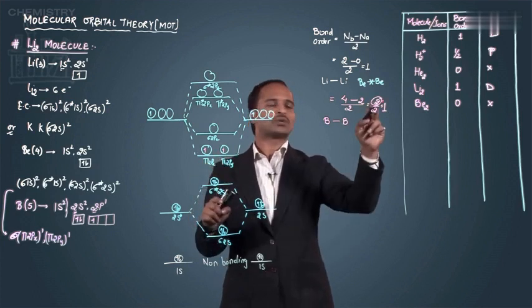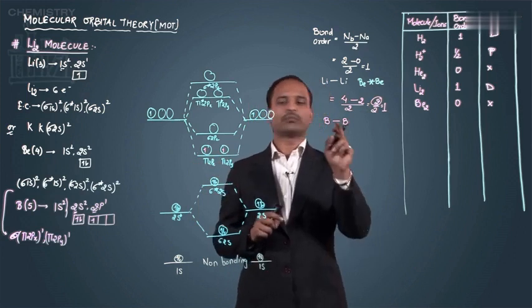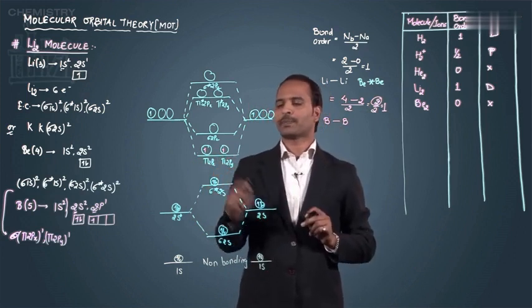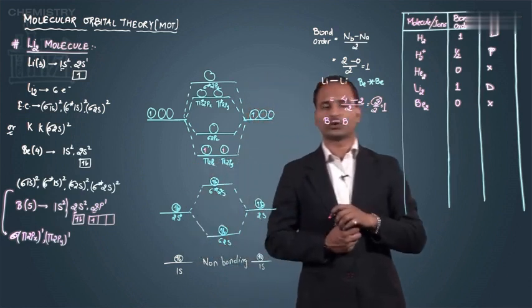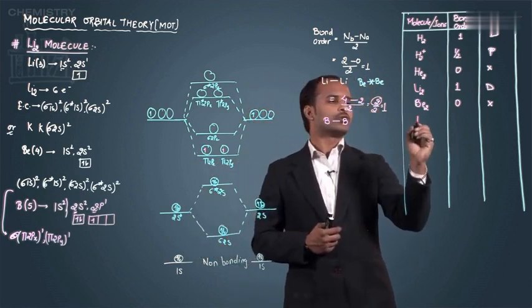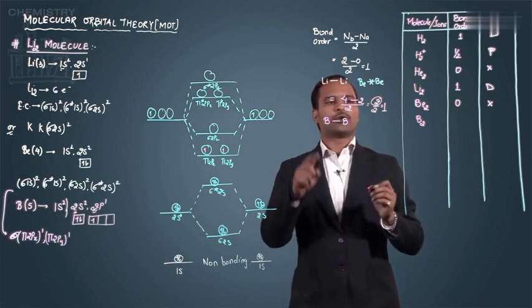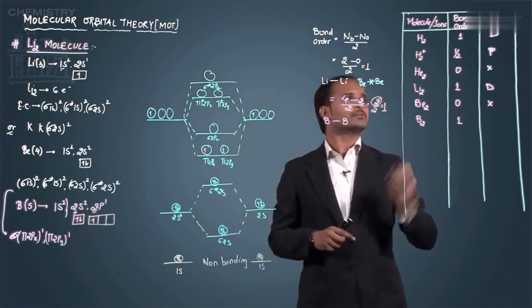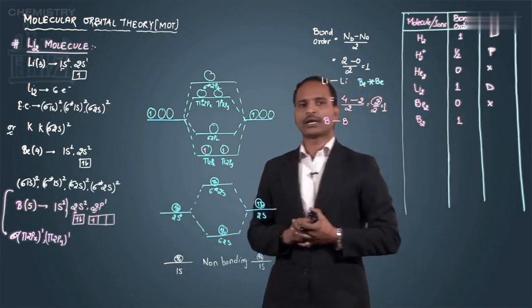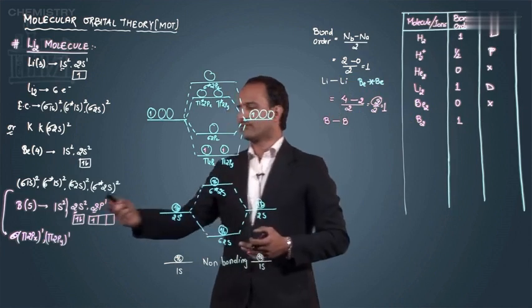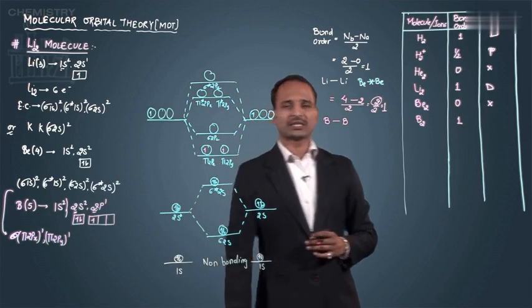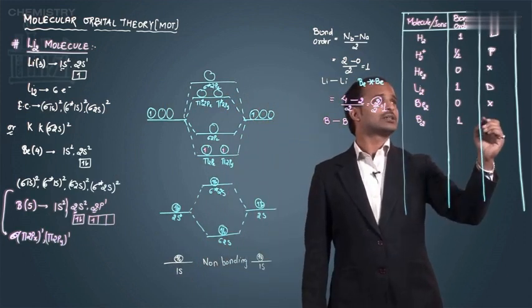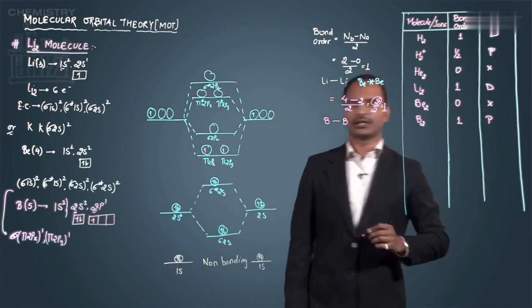So whatever extra 2 electrons we are getting, because of which one bond is formed, since they are part of a pi orbital, that's why the bond is going to be a pi bond between the 2 boron atoms. So in the case of the B2 molecule, the bond order I got is 1. Whether it is paramagnetic or diamagnetic, the configuration says that there is a single electron in a molecular orbital, and if there is a single electron in a molecular orbital, it is going to be paramagnetic in nature.